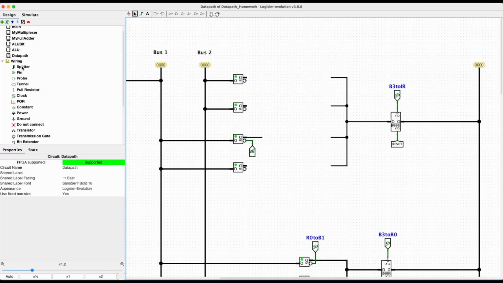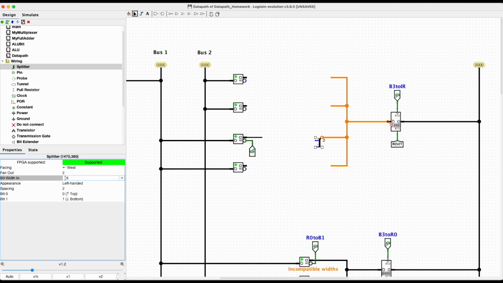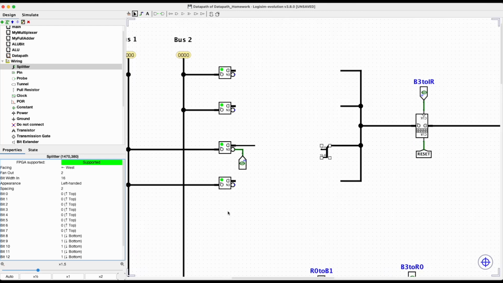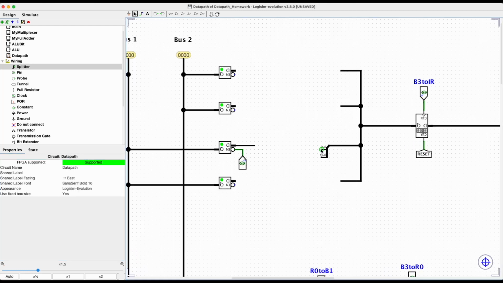So how I'm going to do that, I'm going to grab a splitter right here. This is after I've split this up to go 4 different ways. We'll connect one of these things to the splitter. It's not liking that because our splitter needs to be 16 bits wide, and I'm only going to fan it out 2. I'll zoom in here so you can see it a little better. You can see this wire has bits 0 through 7, so that is the immediate value. Now we want to hook that up to this guy, but on bits 8 through 15.